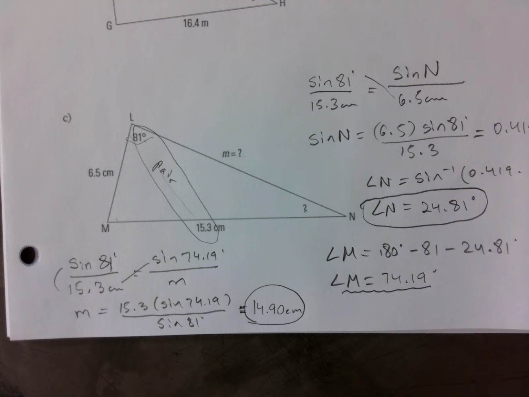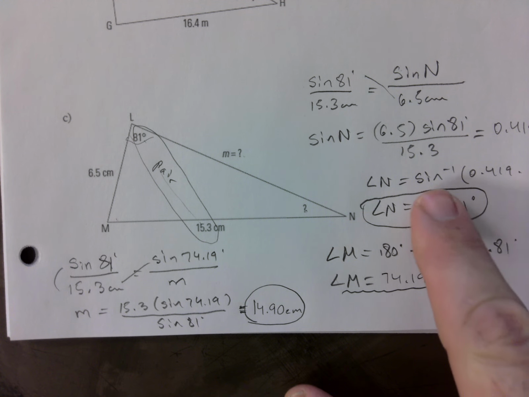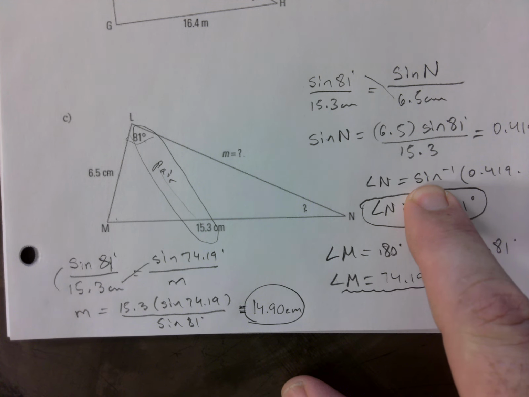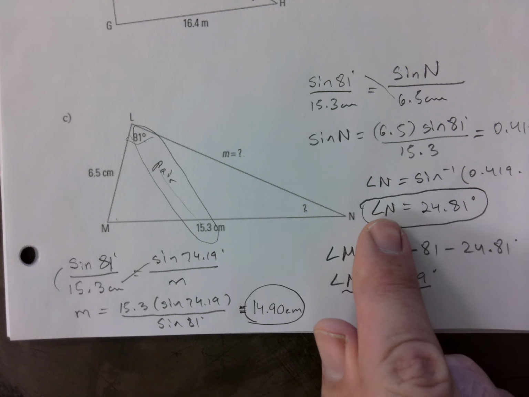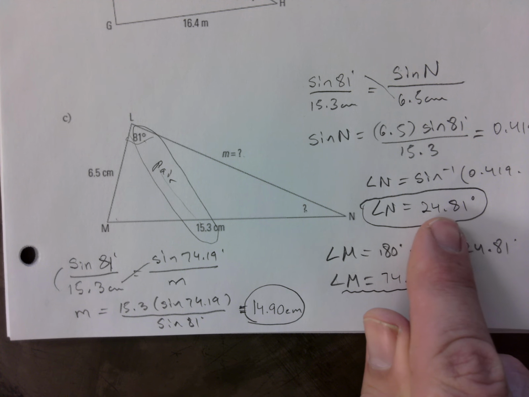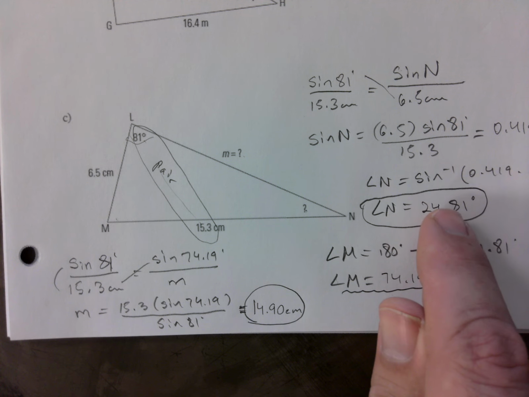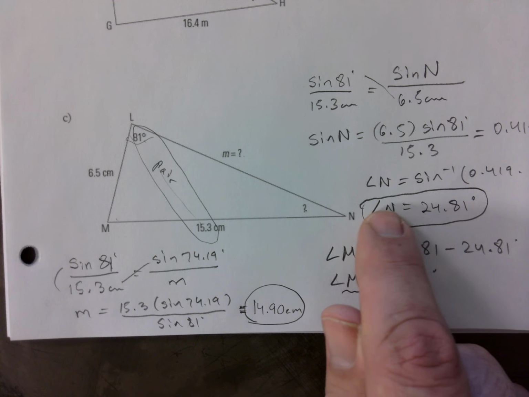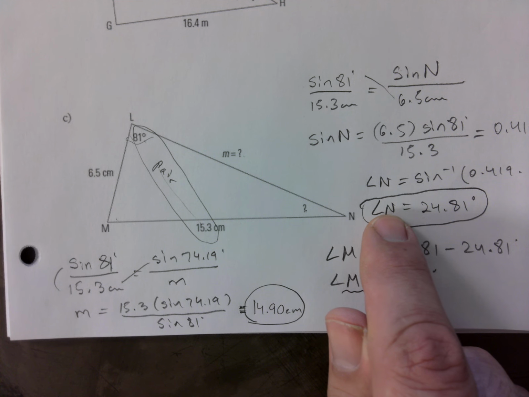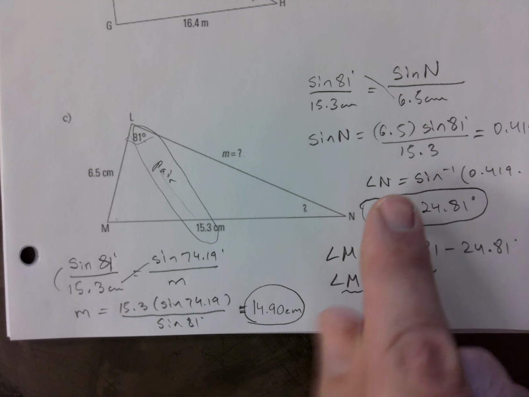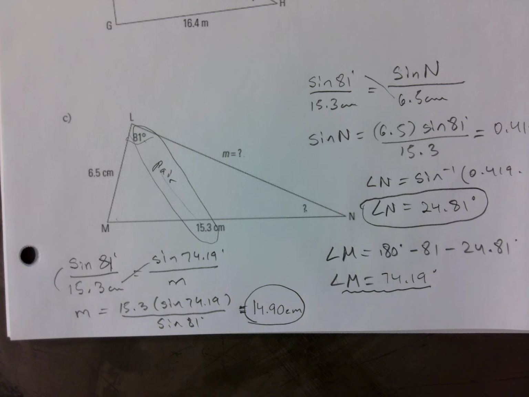Just be careful with notation. Right? We want to get that notation right, especially when you're finding the angle. I think what I don't like to see, for like some students just go sine of N is 24.81, right? No, as soon as you find the angle, you should no longer have sine attached to your angle, right? Because you basically performed the inverse of both sides. Okay.